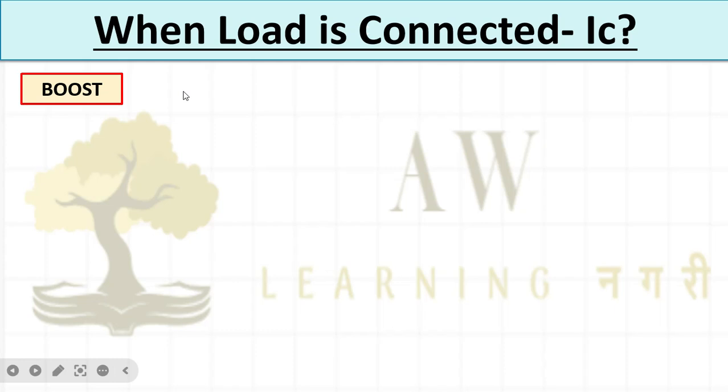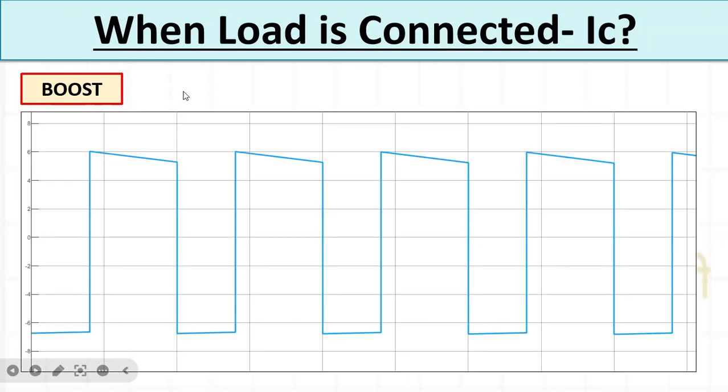You know how the boost converter is, and if you have drawn the waveform correctly, then you are on a good track. But if you don't know, then you should learn. I will show you. This is the nature of the boost converter capacitor current. Initially when the switch is on, it is a constant negative value, and when the switch is off, it suddenly rises and then gradually decreases, and when the switch is on again, it falls down to the negative value.